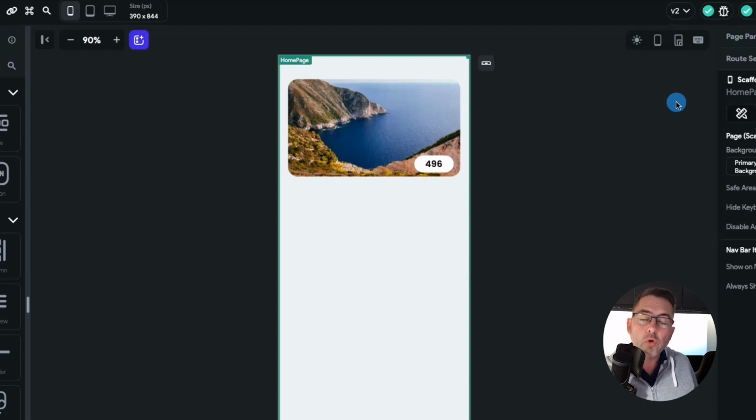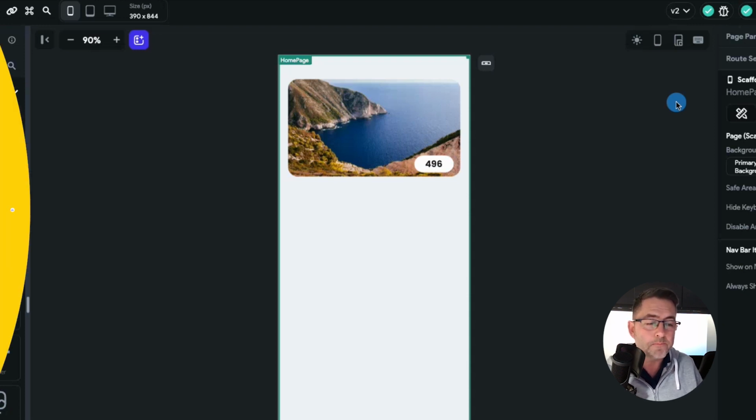So let's now draw our attention over to ChatGPT. Let's actually get it to write our function for us, and then we'll come right back here and slot it into the application. So let's give it a go.